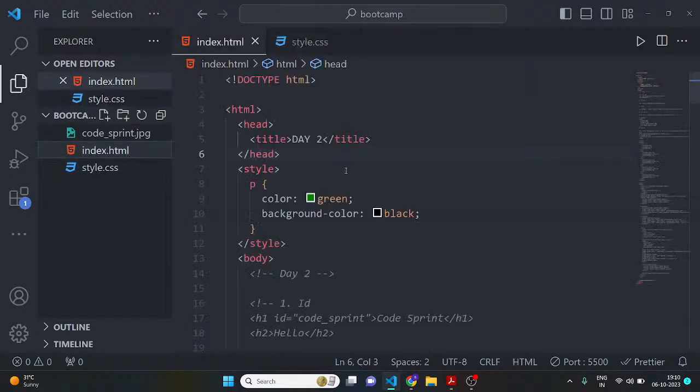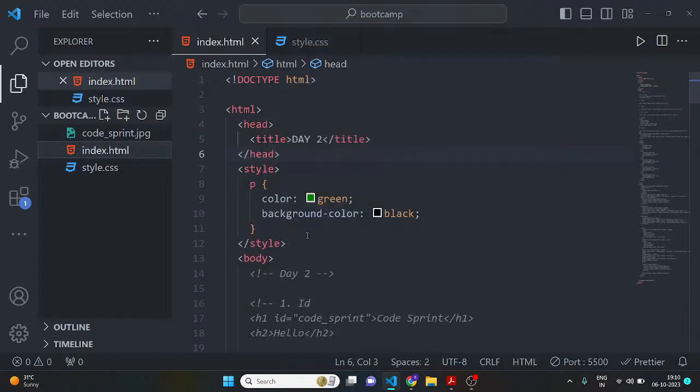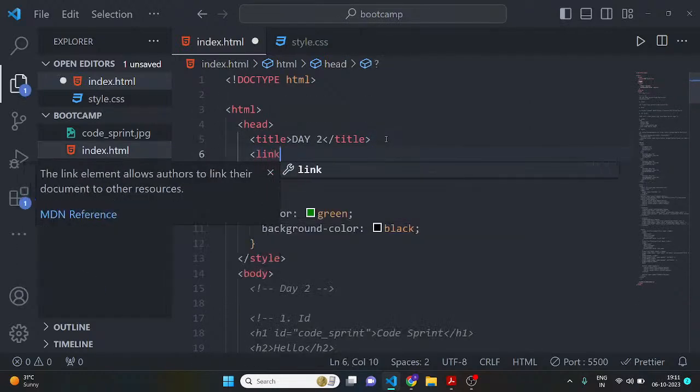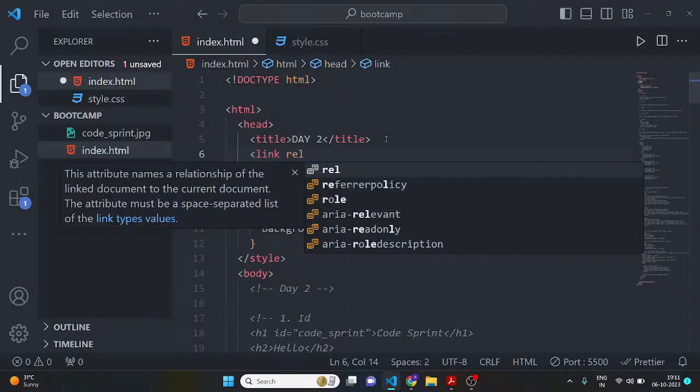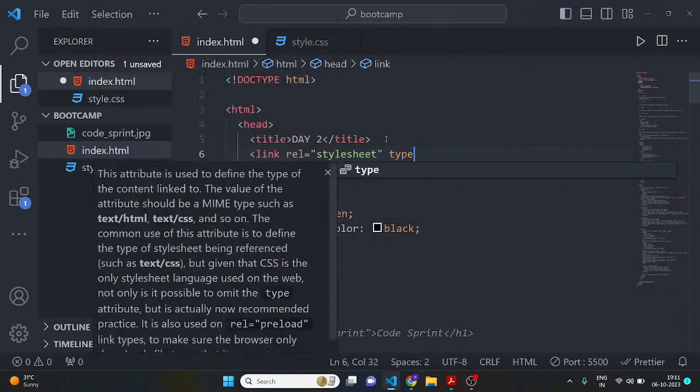Now, if you want to link the external CSS file, how do we do that? We just use a link tag in the header, then rel. This means what type of sheet is it? It is a style sheet. Then the type of the file.